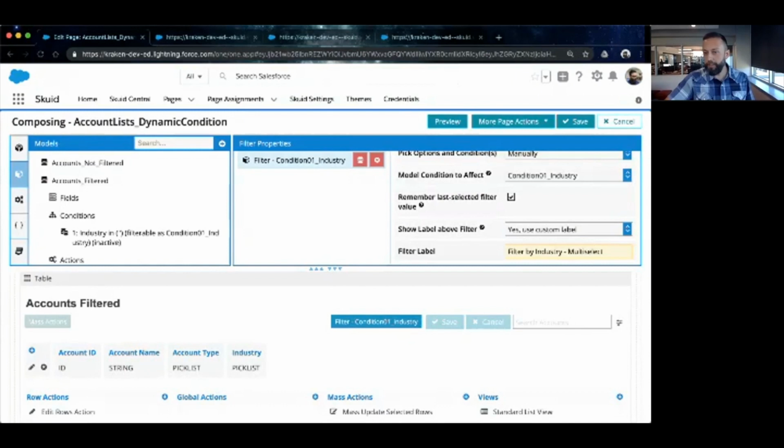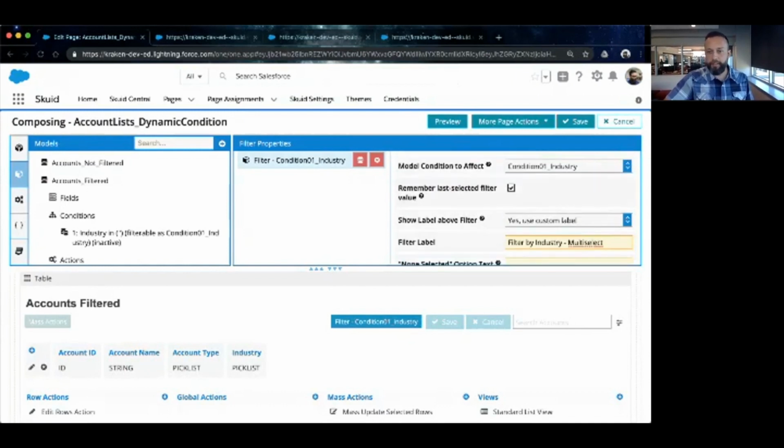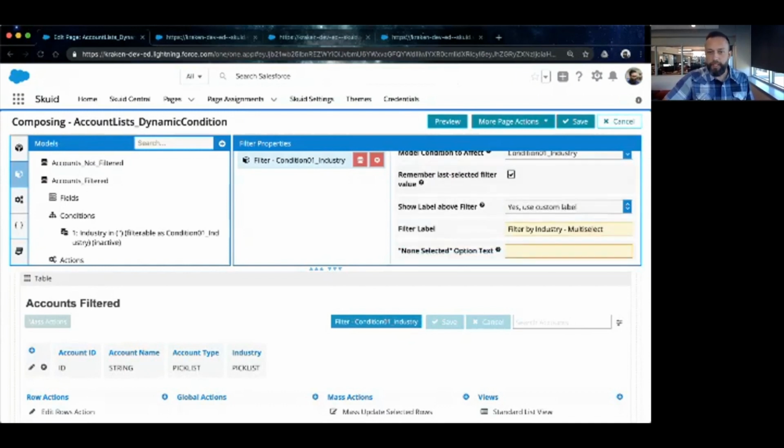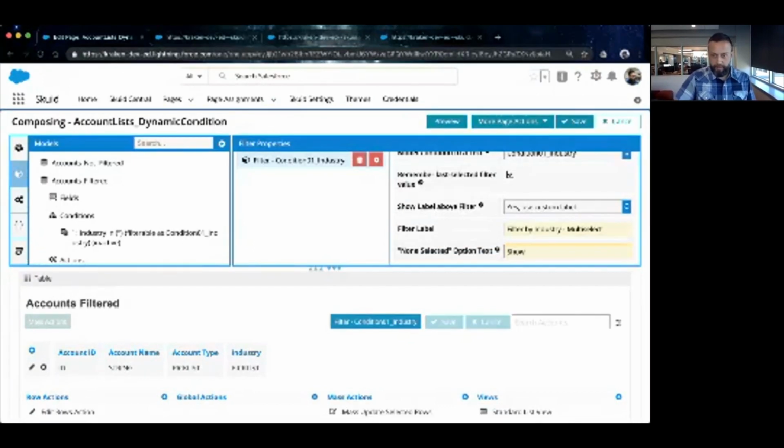Multi-select. You don't have to be this verbose. It can be a lot simpler if you want it to be. And none selected. We can have text on the filter. In this case, I'm going to type in show all records because this will describe when no option has been selected. Now the user knows when they look at that button that it's showing all records.